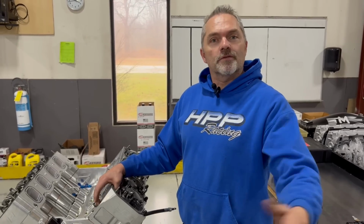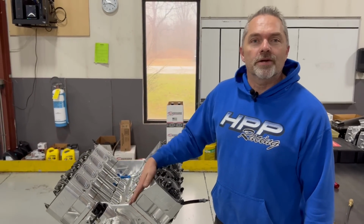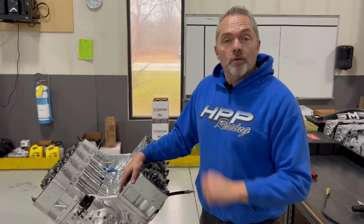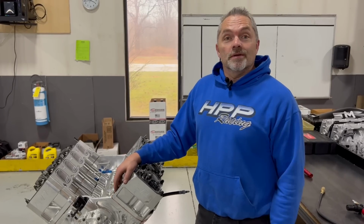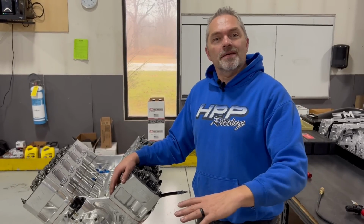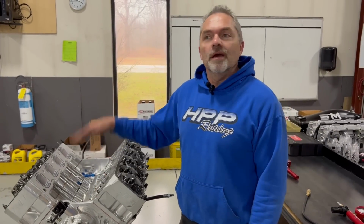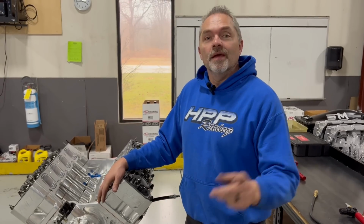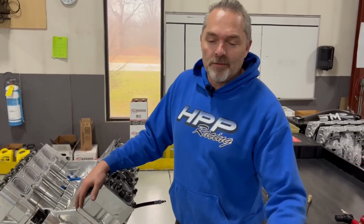The simple answer for you, so you don't have to look it up, is 481Xs have no water. There is no water in this. It's made to just run for a quarter-mile pass at a time. Push it up there, start it up, drive it, push it back. That's what it's designed for. My SMX is made to drive for hours upon hours across country and make the same pass as what the solid motor does. Okay, and we've been proving that out, and great success. So super happy with that.